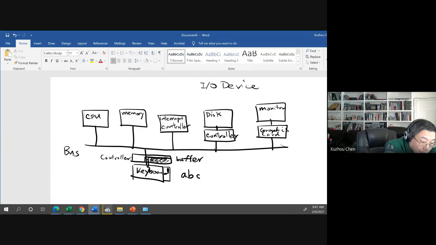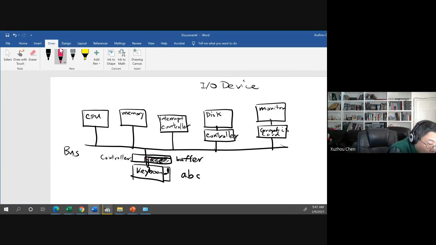Now when the buffer reaches a certain point, because the buffer has a limited size, the buffer can trigger an interrupt, saying, I'm typing something, so please process this.